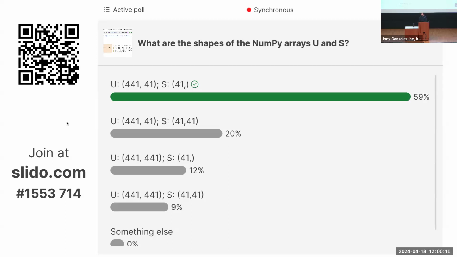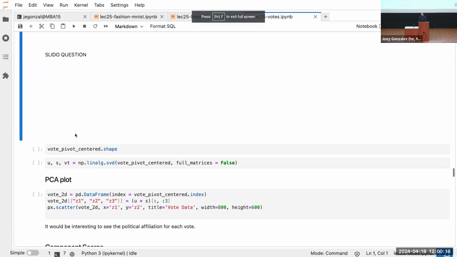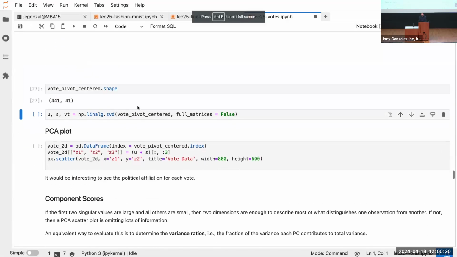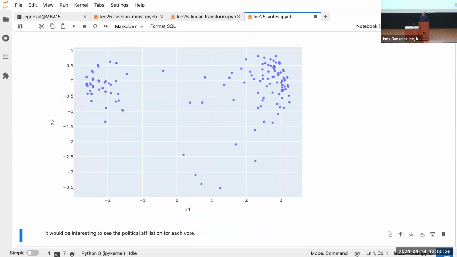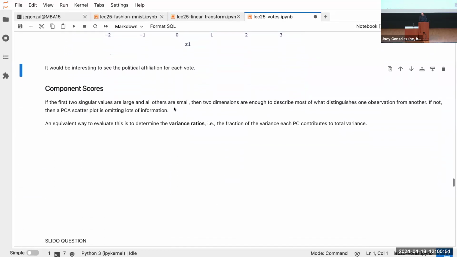Okay. So now we've finished the Slido. I'm just going to leave this running. I want to show pictures. So at my table, I run SVD pretty quick. And now I'm going to make a 2D plot. Wow. What do we see? Dots. We see dots. What do these dimensions mean? I don't know. What do these dots mean? I don't know. But the first thing I see is a cluster of stuff over here, a cluster of stuff over here, and some interesting people over here. Each of these dots is a person in Congress, a congressman. Wouldn't it be cool if I had the political affiliation of everyone?